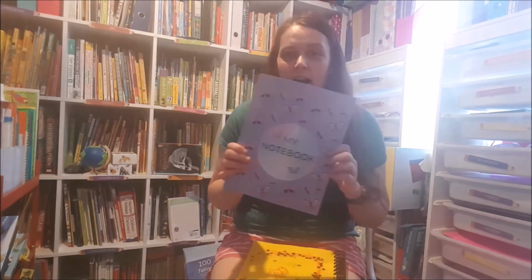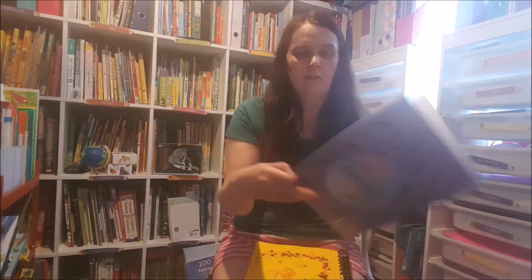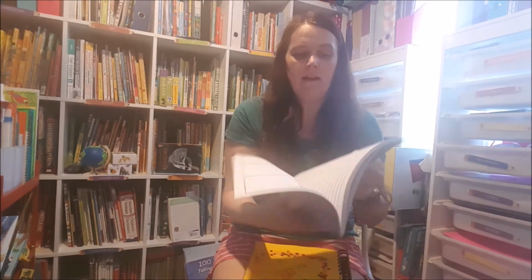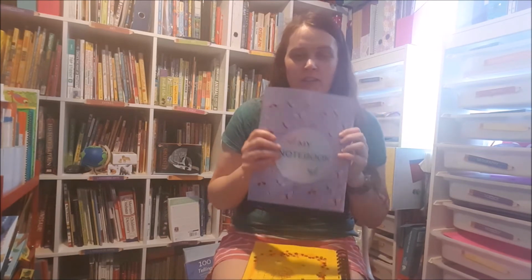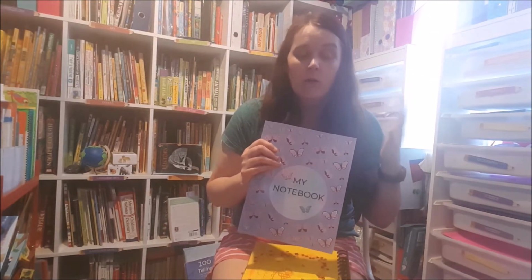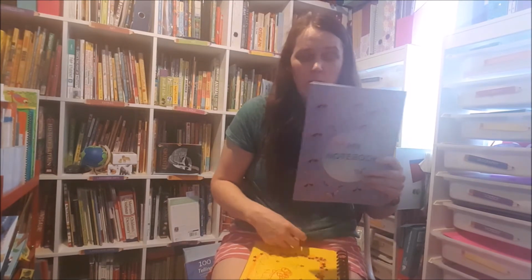And then we have notebooking pages too. She uses this one for language arts, and this one has a place for her to draw, a place for her to write, and then 2 additional lined pages to write. And then she also has a comic book template in here as well. We tend to use this one for language arts, but again, they're very versatile. You can use them for any subject. You could use them for science. That would work just as well. And I'm about to order all my notebooks for the new school year, and I'll show you those once they come in, a little haul, in case you are interested.